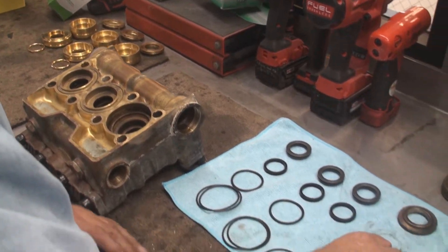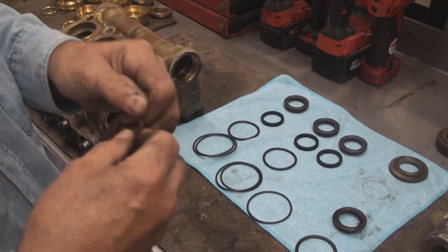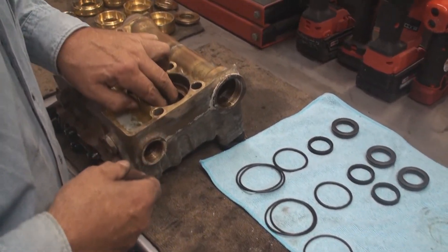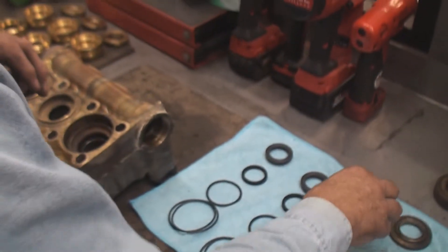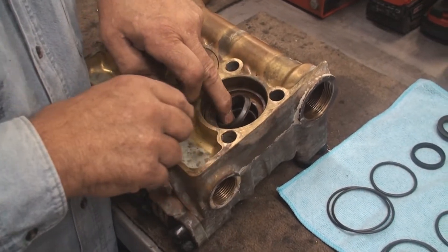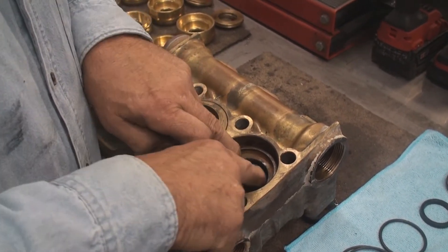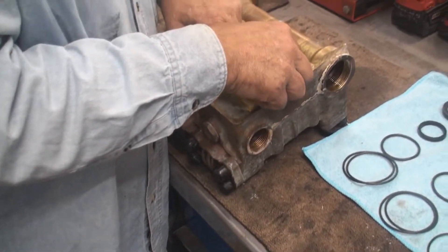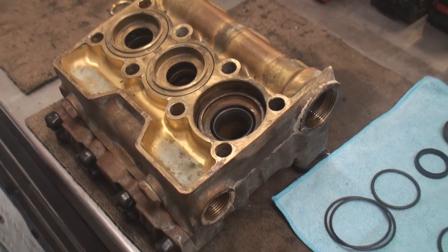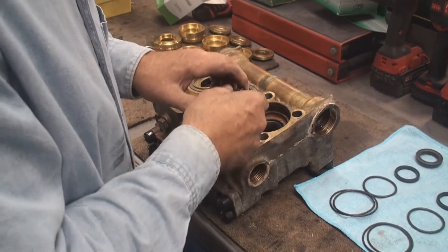The next thing is you have a brass ring, which does not come in the kit, so you put the brass ring down and then you put your two cups in. The way you put them in is you fold them in — you push one side in and then work it around and fold it down onto that brass ring. The second one goes right on top of it and you fold that one in the same way.